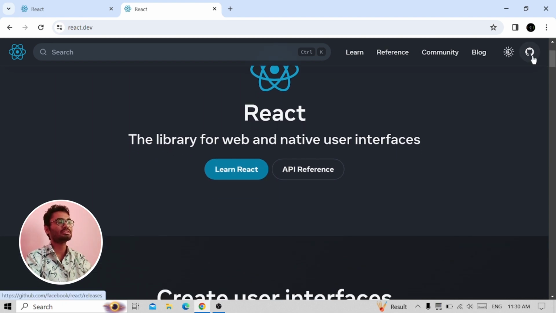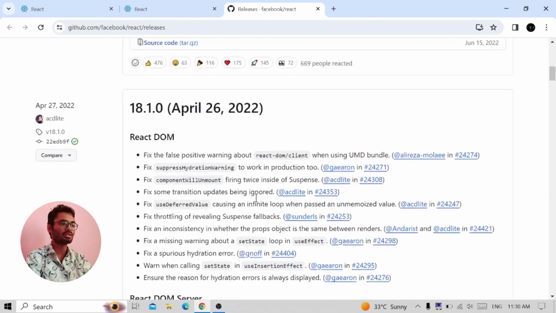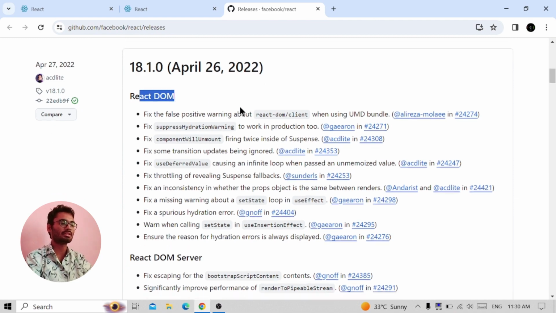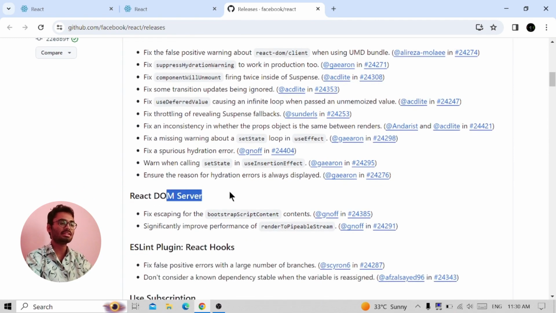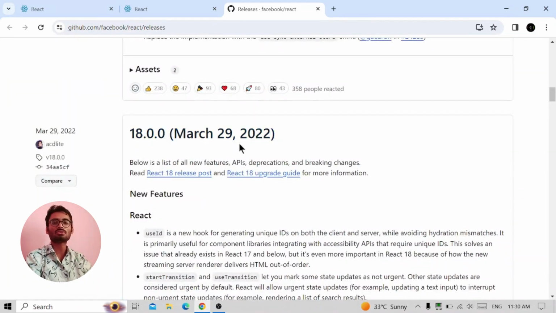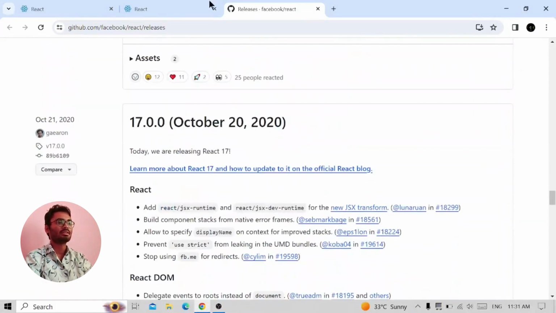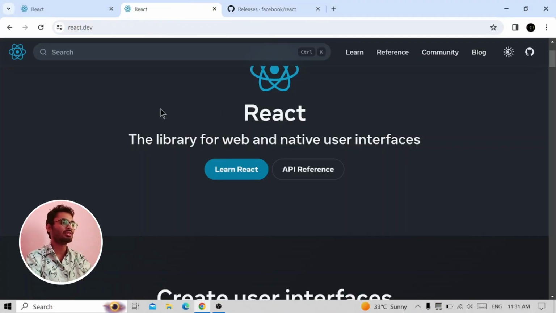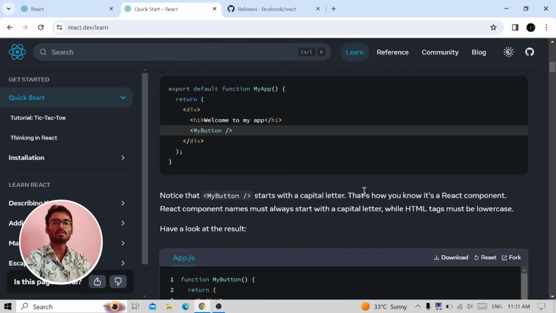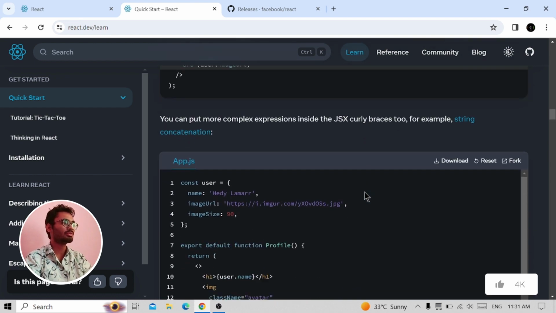Here is GitHub. You can move into GitHub and read all the documentation. What is React DOM, the document object model? We are going to learn about this inside this playlist, and also DOM server. These are some features of React, and as updates arrive they are shown over here. When I click on React, they are making all the documentation very simple. We will see all this inside this playlist, and you can also code over here.